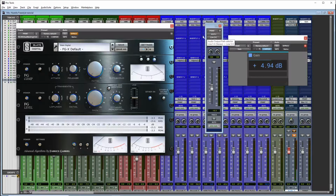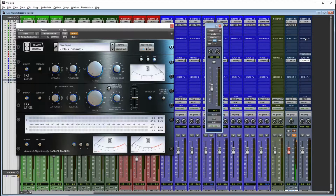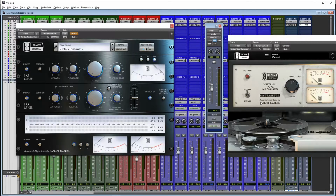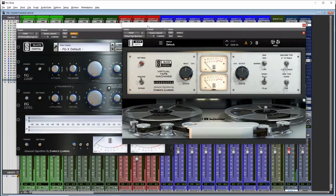So anyway, we're at a good level now, and I'm going to keep this open at all times just so I can keep an eye on my track and make sure I'm not getting too loud. I want to keep an eye on that number there. As I did before, I'm going to load up a virtual tape machine, the harmonic virtual tape machine. Like I said, I just like to open this and have it on. I don't really mess with any of the settings.